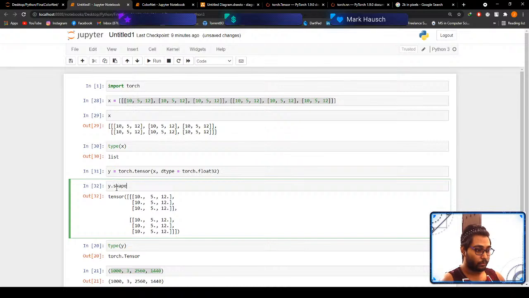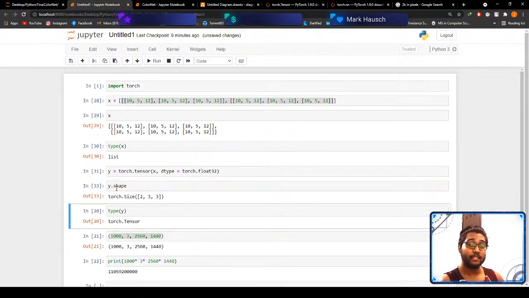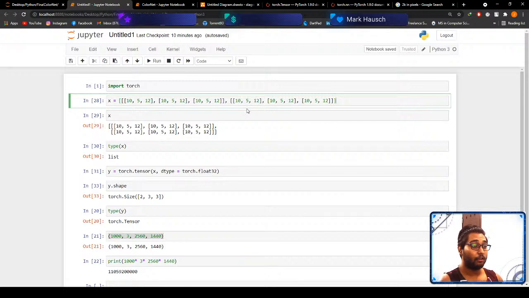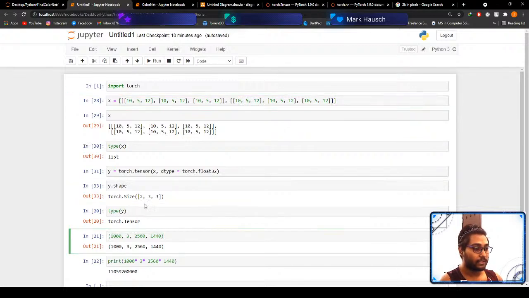Let's see what the shape of this is. You can easily check the size of each tensor just by using the shape keyword. So you don't need to keep track of how large or how expensive or how big your tensor is. If you are given a big tensor, you just need to use the shape keyword and you will be given the simple size of your tensor. As you can see, this is 2 by 3 by 3.